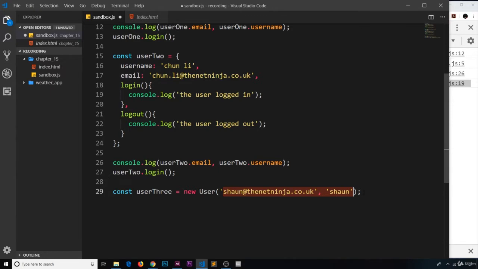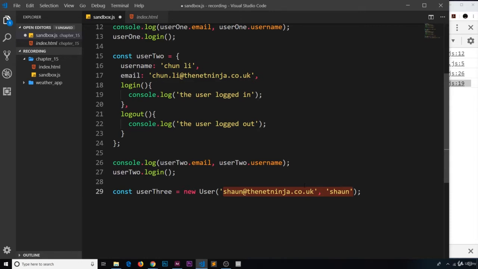Now, one way is to use the prototype model directly, which is the original way that we did this in JavaScript. But with the release of ES6, which is a newer JavaScript specification, we can now do this using the class keyword as well. Now, classes are just a bit of syntactic sugar, meaning that under the hood, it still uses the same original prototype model that we used before classes came about to do this kind of thing. But classes aim to make our code a little bit cleaner and easier to understand.